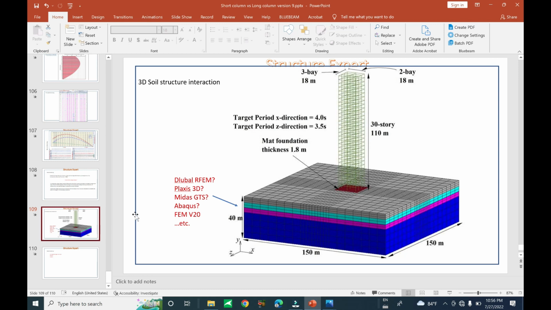I think professional software is what you can use, such as Midas GTS, ABAQUS, or you can use Plaxis or FEM V20, which is more accurate than using ETABS. ETABS is not focused on geotechnical analysis and design. It has no parameter to include the soil property. So you have to choose available software to analyze and design the details of soil interaction.